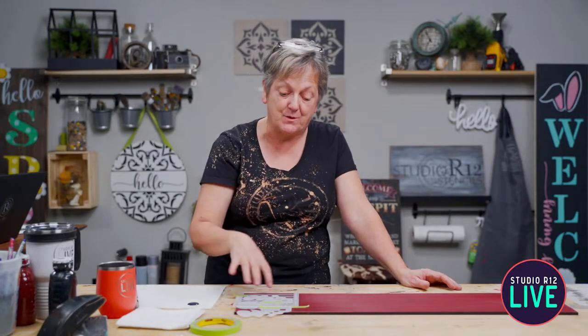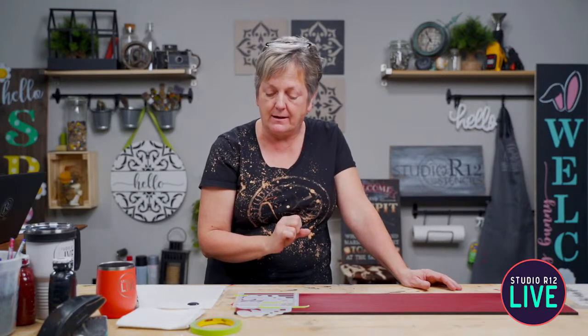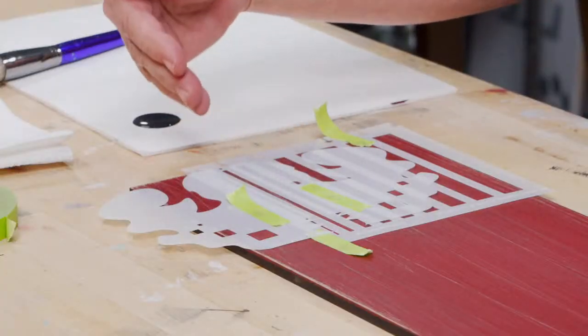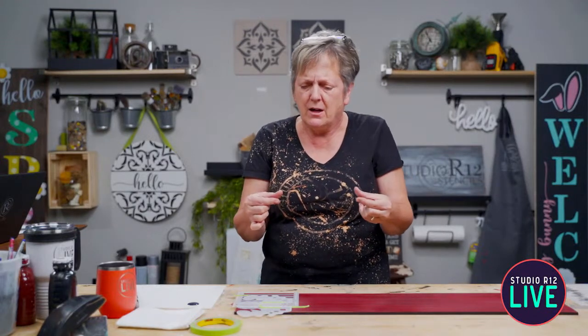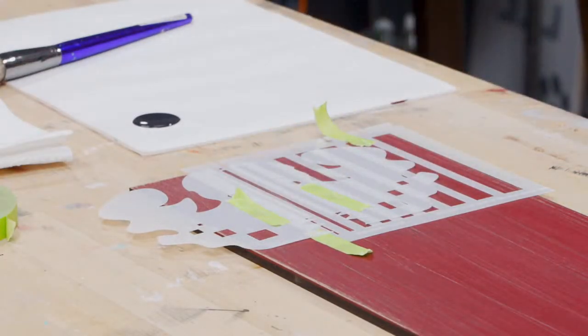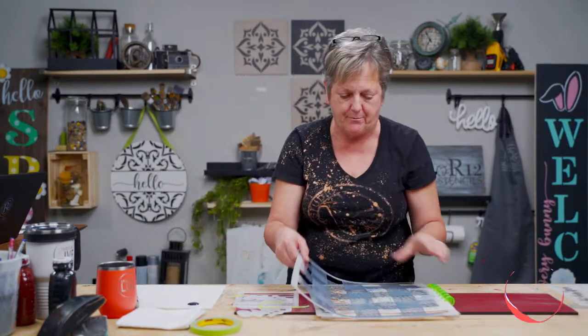I'm the reason some of these tools get made, because making bands is such a pain in the band. I don't wanna own a whole bunch of single banding stencils. That would be irritating to me, little pieces of skinny stuff. But this has all the bands, which means it's gonna need to be masked. You could tape the masking, or there are different ways of doing that, but I like the idea of the multi-masker.